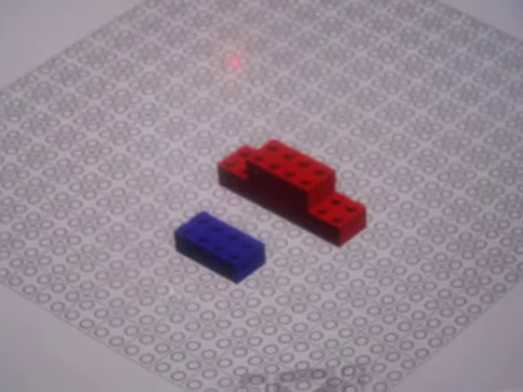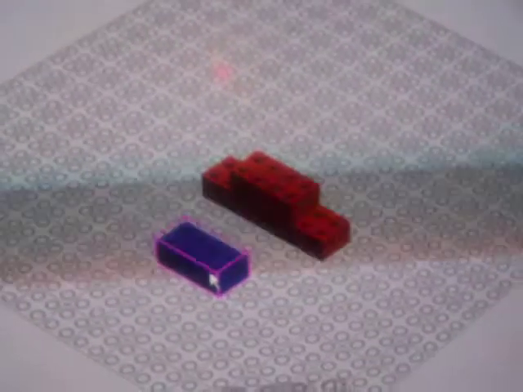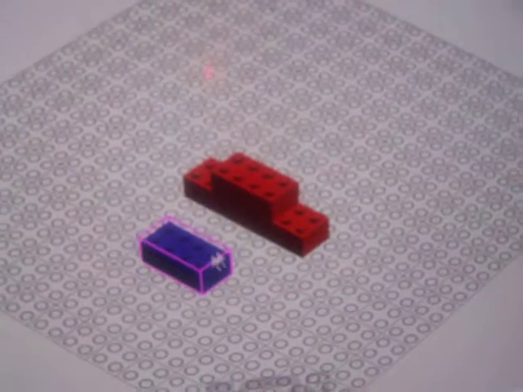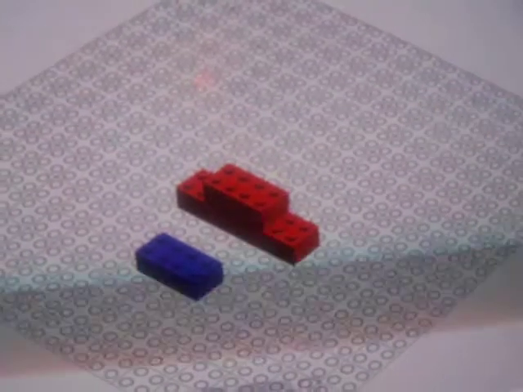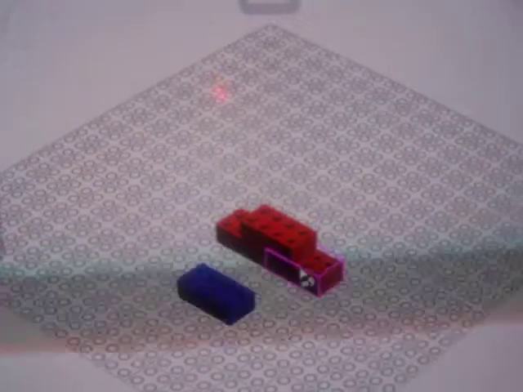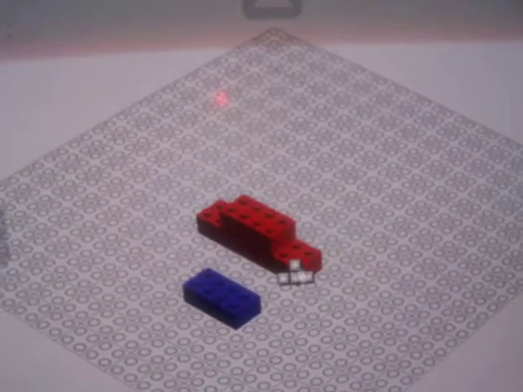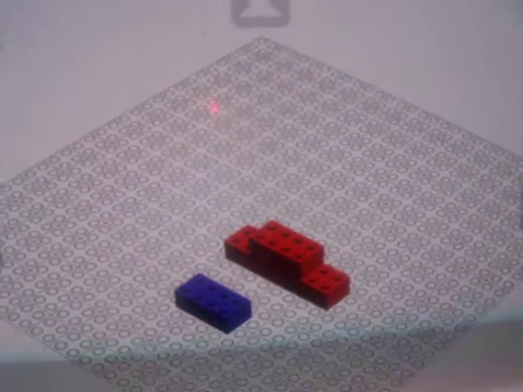Now, up here, the very last tool besides the really big one, this one here is a shape selector, but it's also a color selector. So let's say I have another lilac 2x4, right? And I have 3 red 2x4s. Well, if I click on the shape and color selector, it's not going to select the lilac one, because it's not the same color as the red. So I hope that works.